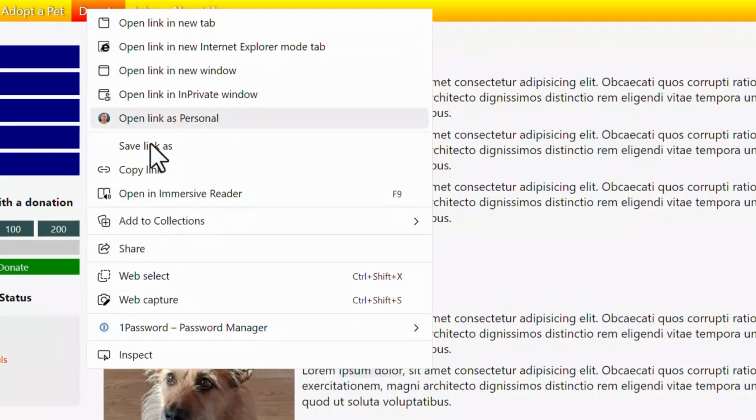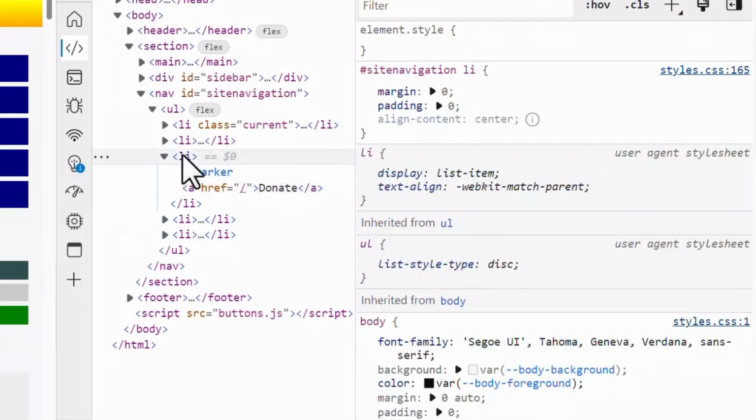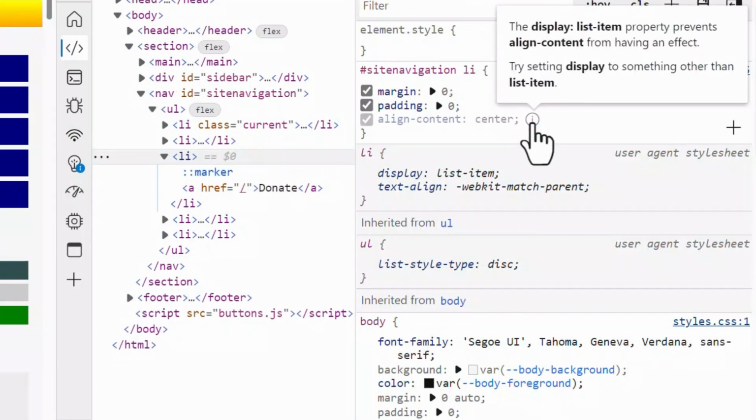While you may already be aware of this particular case, there may be many other more subtle cases that DevTools can help you with now, like using align content on a flex item instead of the flex container. DevTools now fades out the inactive properties and displays an information icon next to them. Hover the icon to learn more about why the property is inactive.